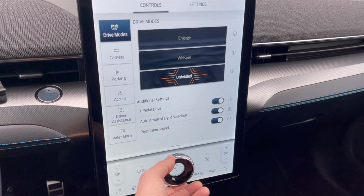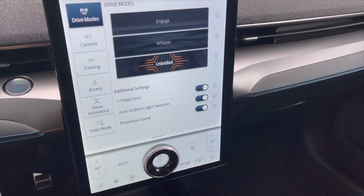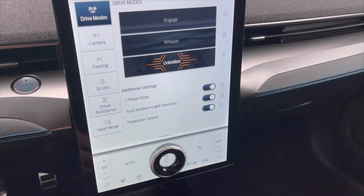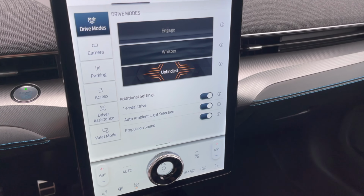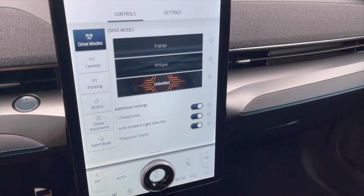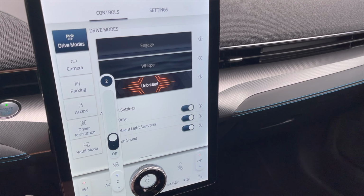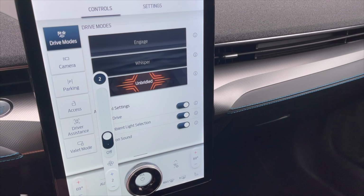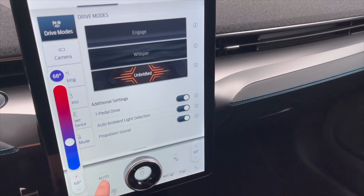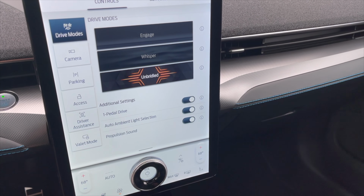I'm glad that they added the knob, which really is not a knob, but it's actually touching the touch screen for you on the backside and just simulates the knob. But it works well if you want to quickly turn the volume down, because I do like to drive around with the music cranked up quite a bit. You can access all your climate controls and all that stuff here. It takes a little bit to get used to it, but you adapt to it pretty quickly.